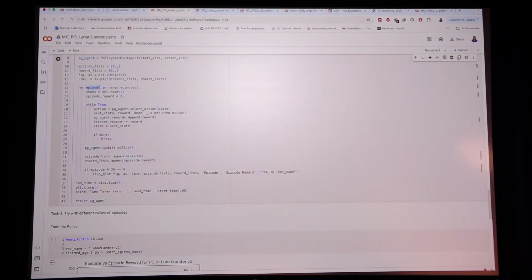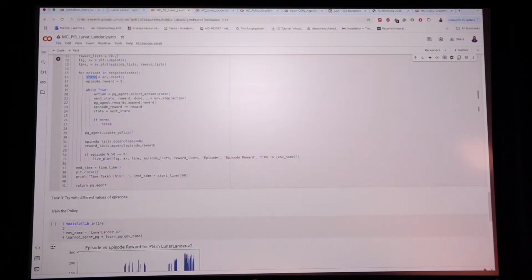Now for every episode, at first I am resetting the state, and then within the episode, that is while True, that means while I am within that episode, I am sampling an action from the current policy, and then I am observing the next state, the single step reward, and whether the episode is already terminated or not.